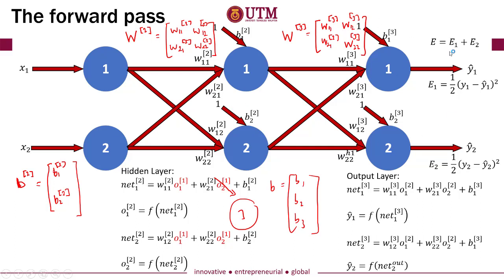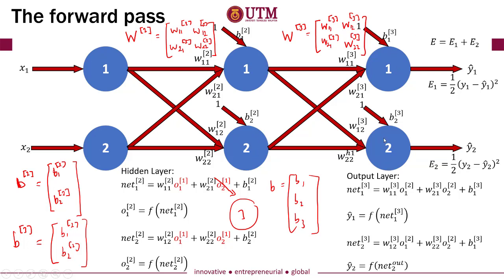The same goes for the bias at the output layer. You need to arrange it in the same form, so B of your output layer should be equal to B1 and B2. We arrange the matrix vertically like this because we want the numbers to have a position similar to the architecture.